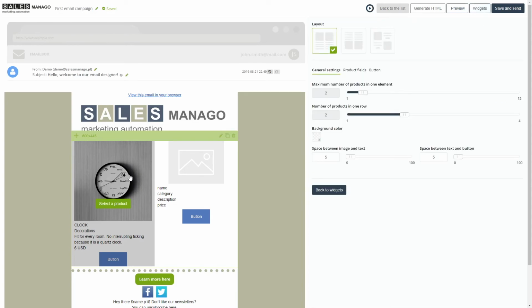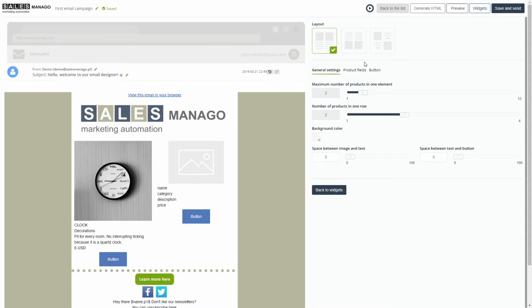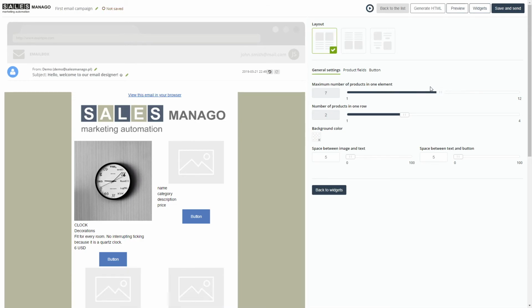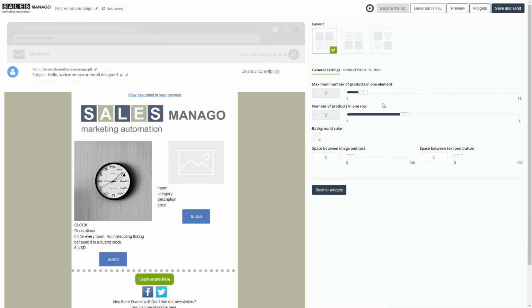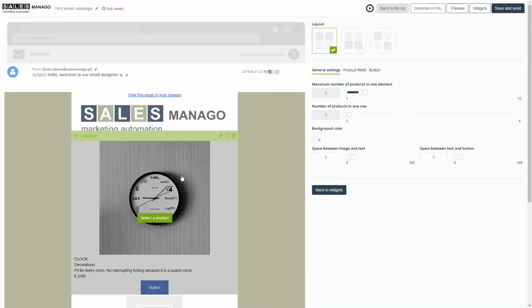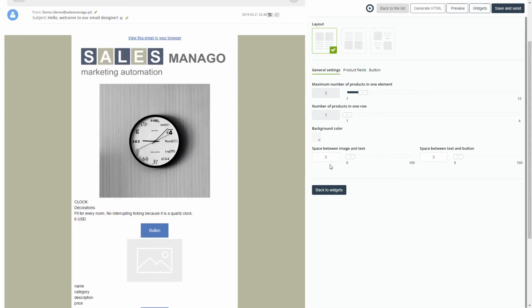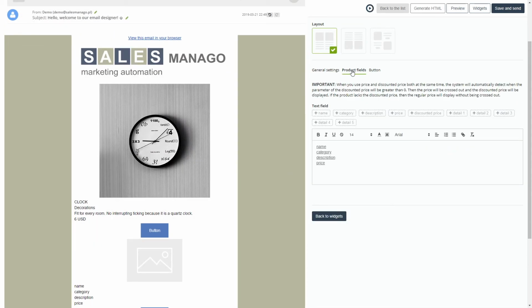When editing the widget, you have an option to change the general settings of the widget itself, including the spacing, the amount of products, the product fields themselves, where we'll be able to edit the formatting and which data will be displayed about the product.